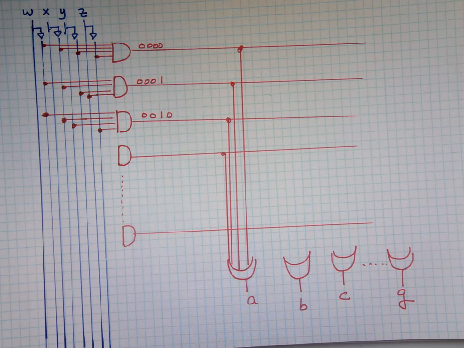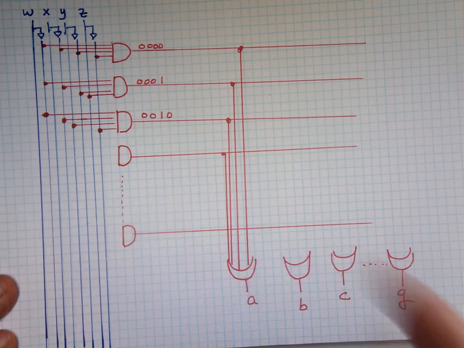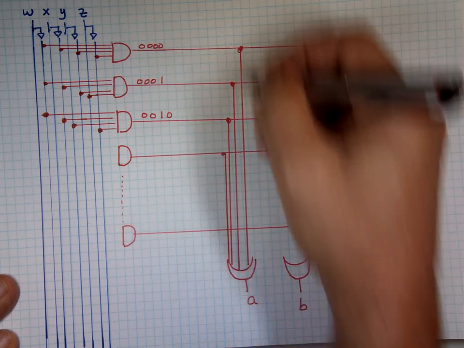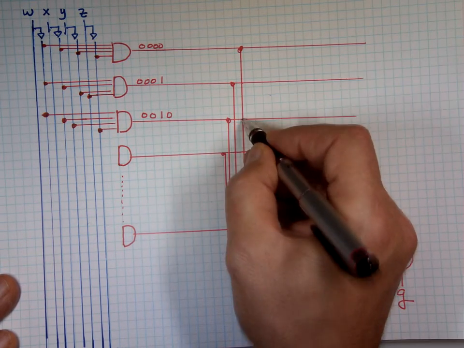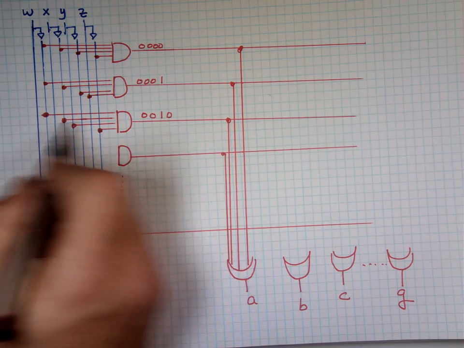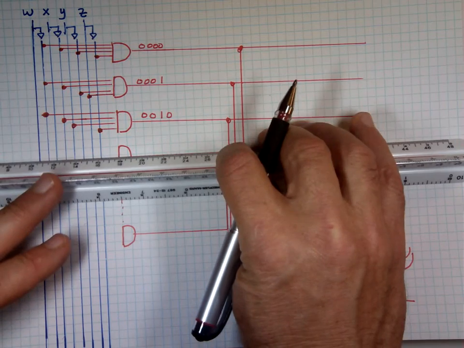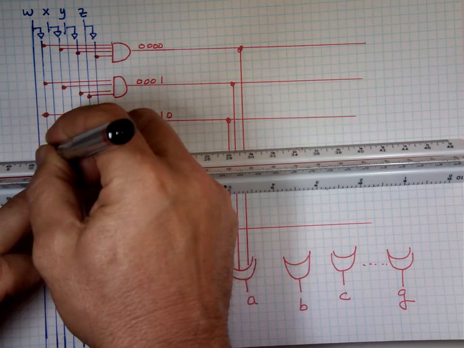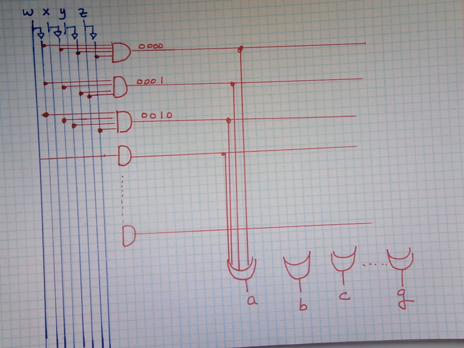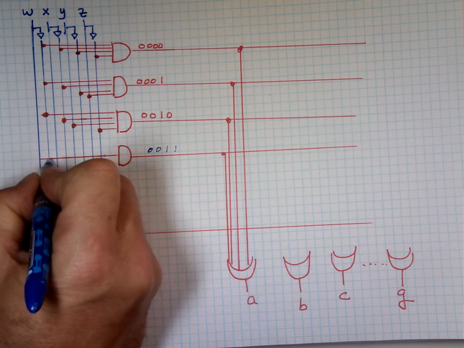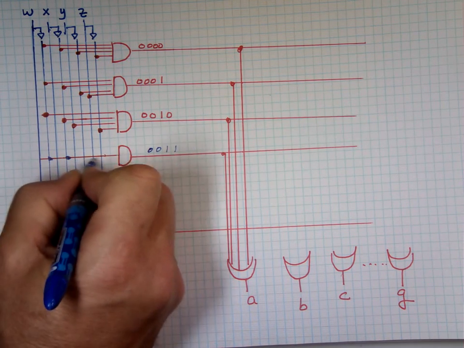So instead of drawing all these lines, now we draw one line, and we put dots where you want to connect them. Instead of having this, this, and that, if I want to include all of these, we do one line. The same thing, instead of drawing 4 lines here, like for the next one, we do 1 line. And this is supposed to be what's attached to it. This is 0, 0, 1, 1, right? So you draw 1 line. You go 0, 0, 1, and 1.